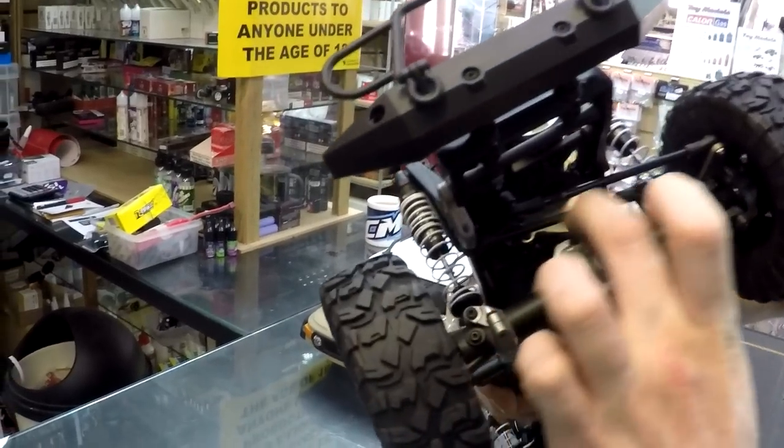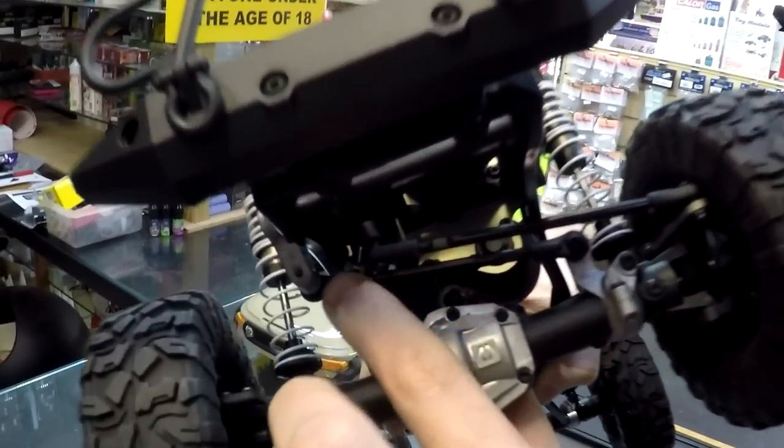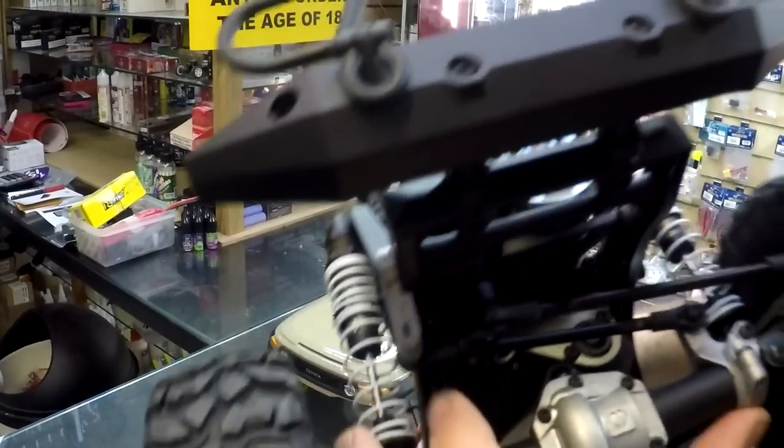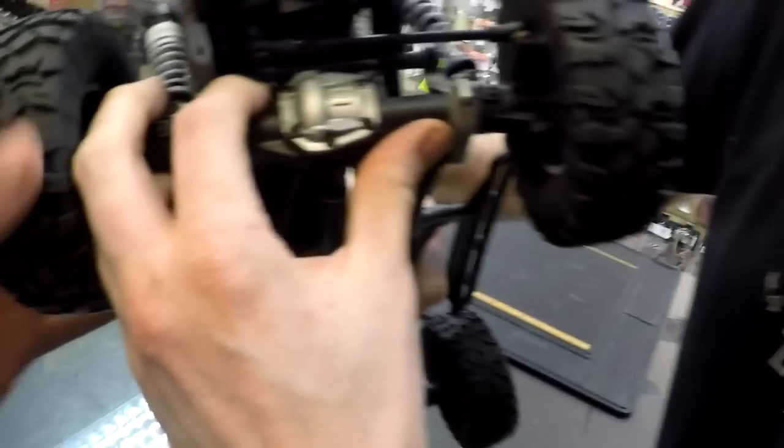What's weird is you've got this, I think we used to call it a torsion bar when I had the old Jimny, you know. So that's stopping the axle from rocking back and forward. I've not seen that on a model. Nice. That's a tyre tread, a nice soft compound. Not the deepest of treads, but it's okay.